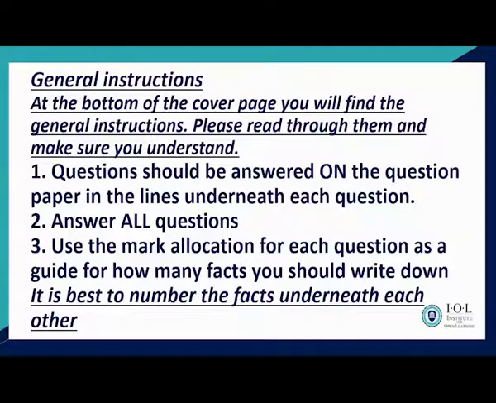All questions should be answered on the question paper in the line underneath each question. Now, when you have the online question paper, there will not be lines. There will be a text box. Just click in the text box underneath the question and start typing. The text box will enlarge by itself. Answer all the questions. Use the mark allocation for each question as a guide for how many facts you should write down. It is best to number the facts underneath each other so that you can see how many you wrote, and then compare it with the mark allocated to the question.